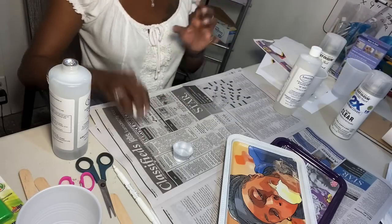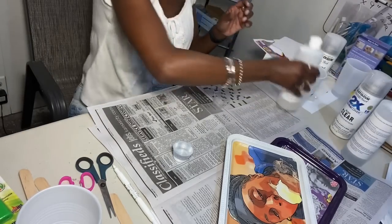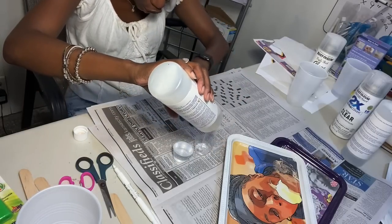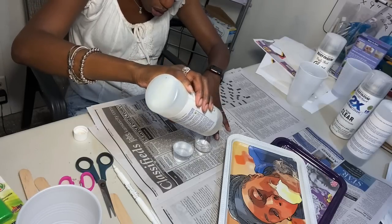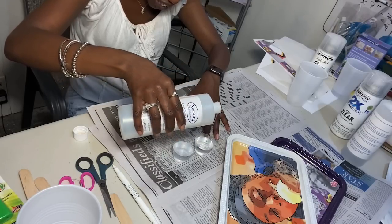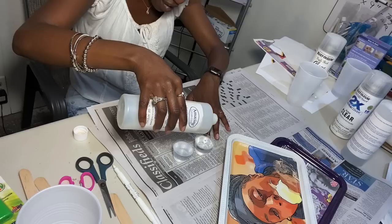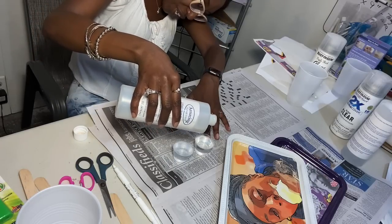And epoxy is scary for a lot of people and it's hard. But doing it this way will eliminate a lot of problems. The one thing you have to do is make sure your ratios are exact. 30 cc's of one, you need 30 cc's of the other. If you use 5 ounces of one, then you need to use 5 ounces of the other.